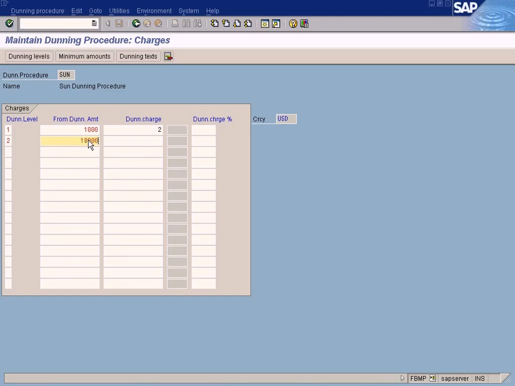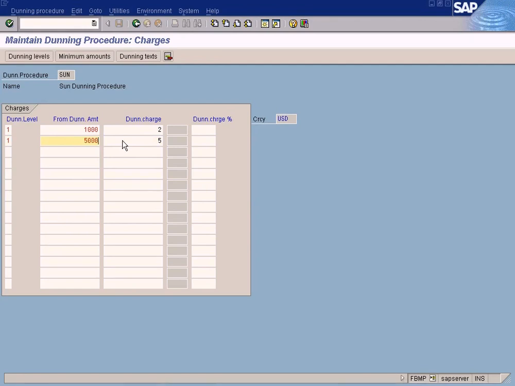Okay. If for a higher amount you want to charge a higher dunning charge, then you can do this. Let's say for the second dunning level, 10,000 and over, then you charge a higher amount. This means that on the second dunning, for any dunning amount which is more than 10,000, you charge $5.